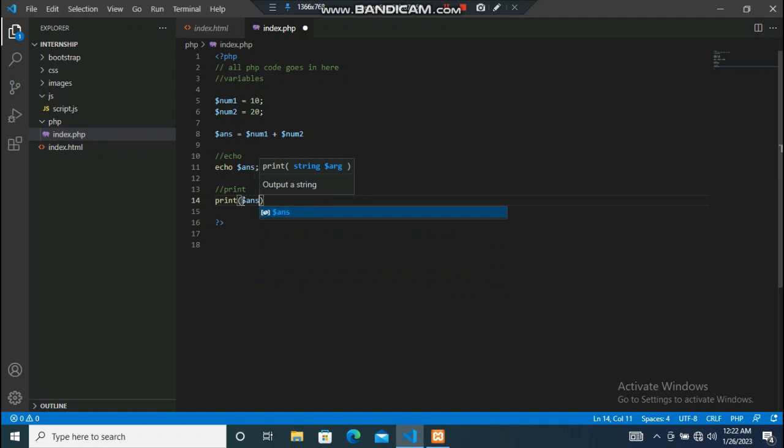So now for me to test run my code, this is what I have to do. There is where my website has to be for my PHP code to run. Let me show you what I'm saying.